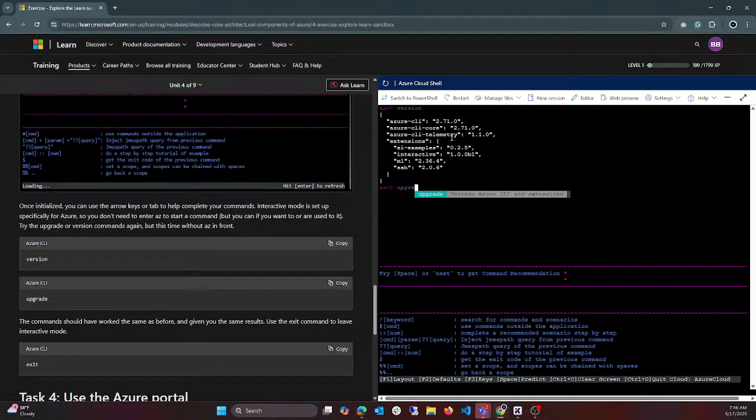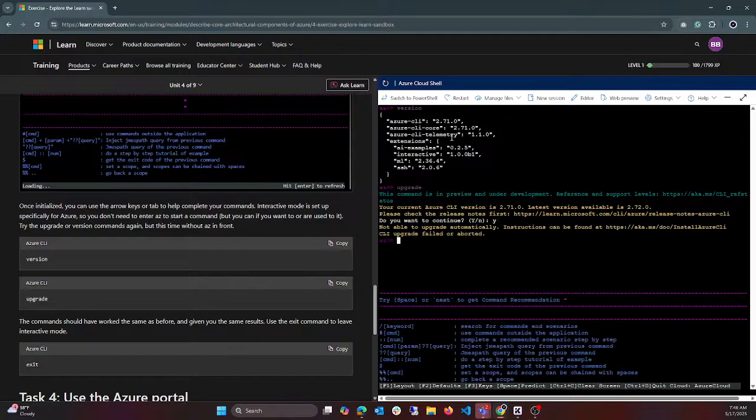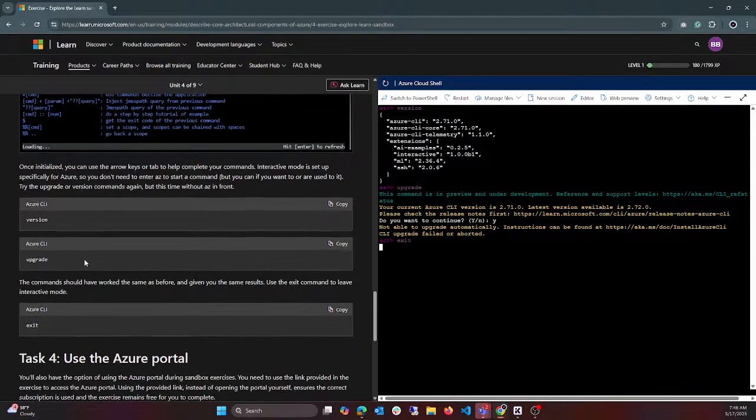I can try to upgrade this also by typing upgrade. Let's see if it works this time. Instruction. There's definitely an issue with that. I'm just going to continue and exit from this particular interactive session. Yep. So you can see that disappeared already.